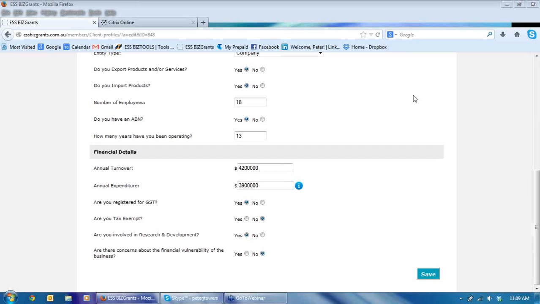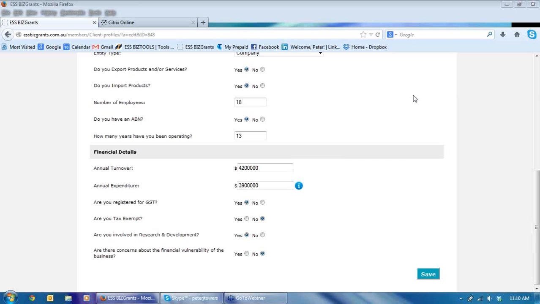We get calls occasionally from subscribers saying, what grants are there for startups? To be honest, there's not many grants for startups anymore. Most of the governments are imposing a test that the business needs to be able to operate for a few years.